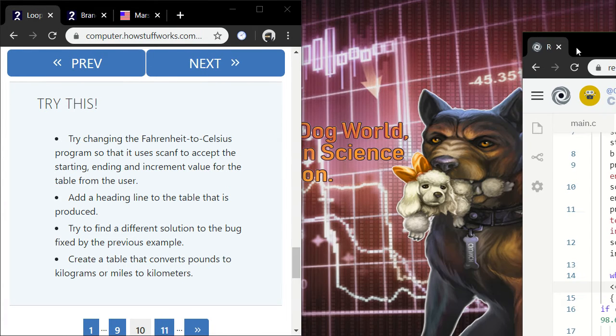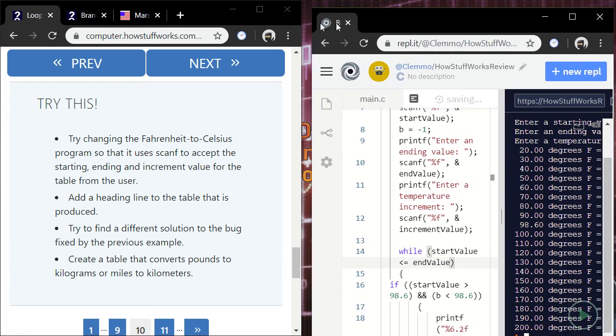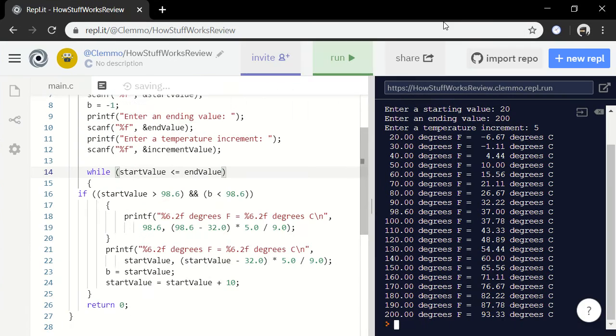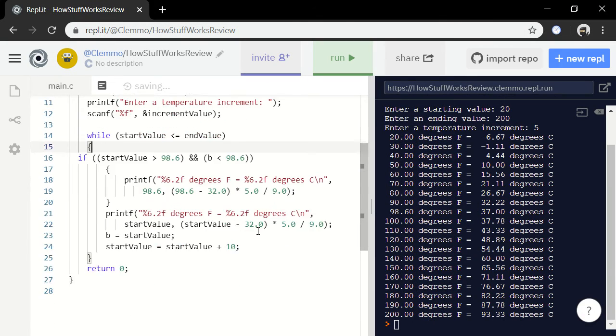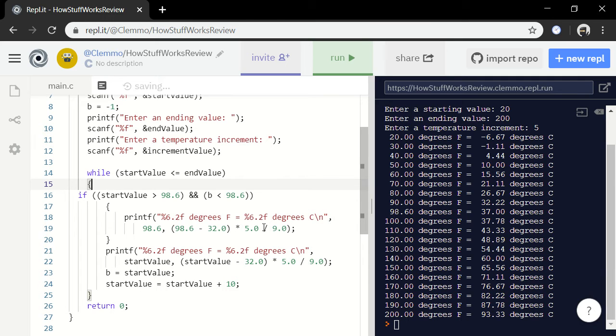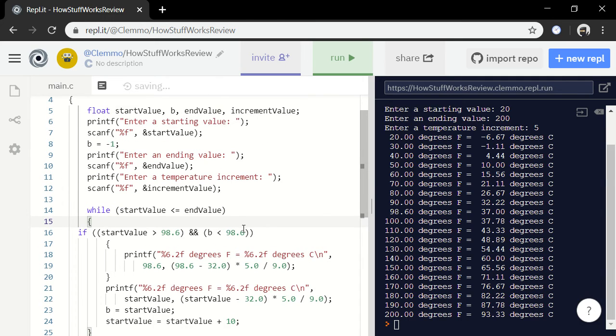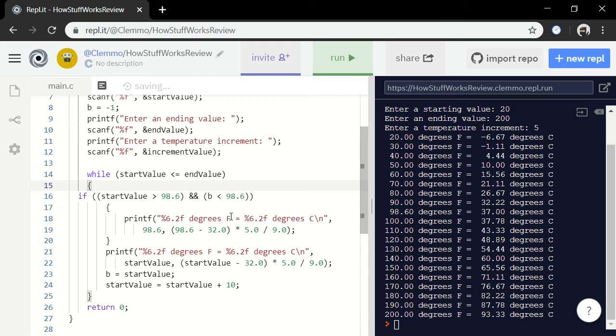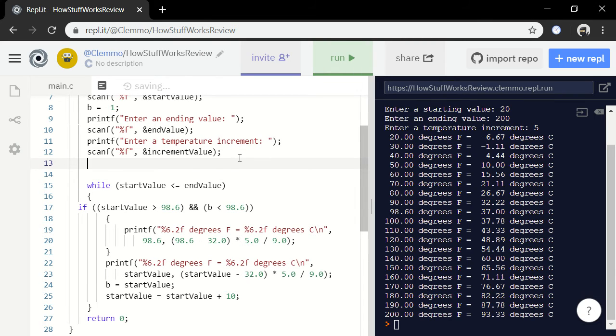The second thing it says is add a heading line to the table that is produced. Well, that kind of threw me for a loop, and I realized it could be something very simple. And it doesn't have anything to do with the loop. We could just do this.